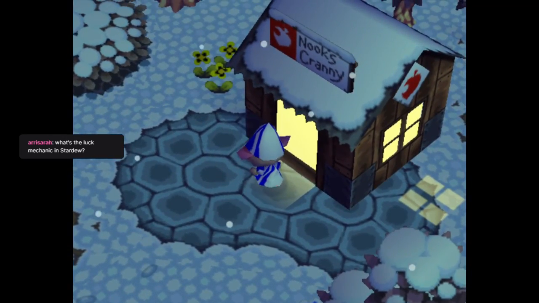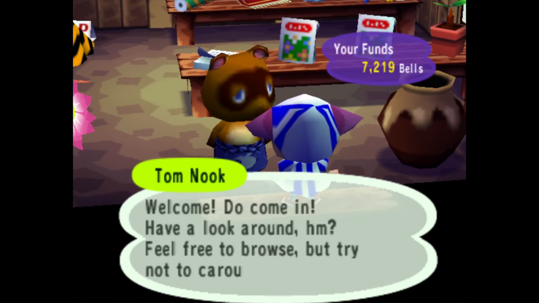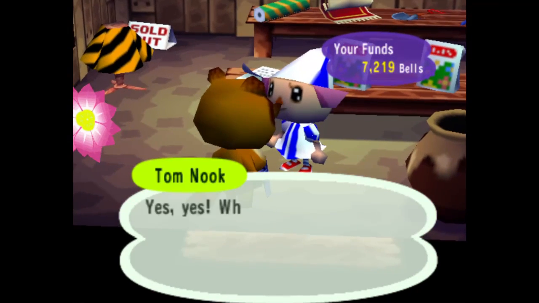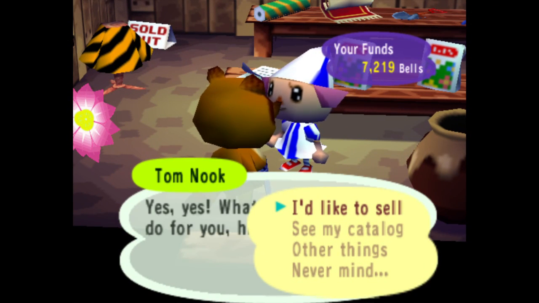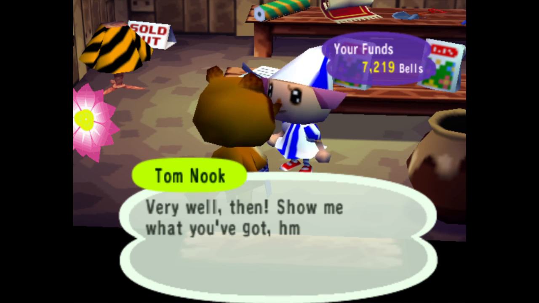I'm going to sell my things. What's the luck mechanic in Stardew? So, every day when you wake up, you can check the TV and get your horoscope read. And the lady on there will say, like, the spirits are pleased, you'll have good luck today. Or she'll say they're neutral. Or she'll say the spirits are super displeased. You're not going to have very good luck.